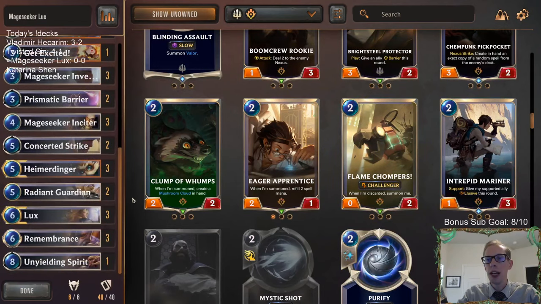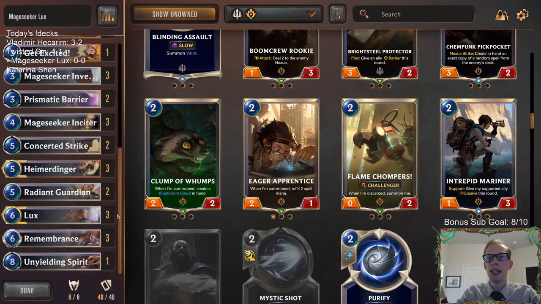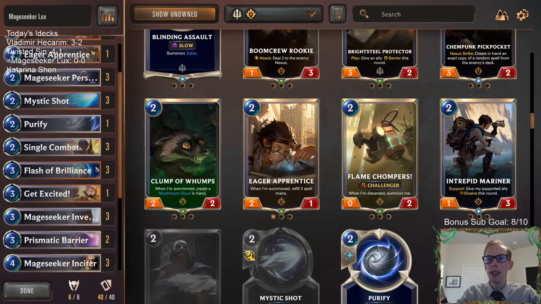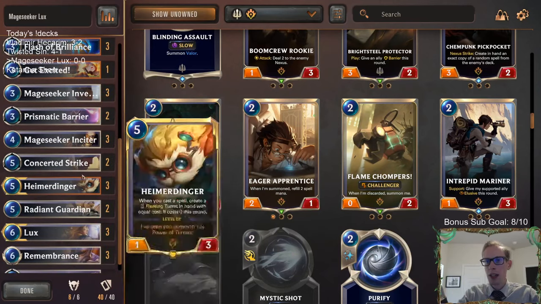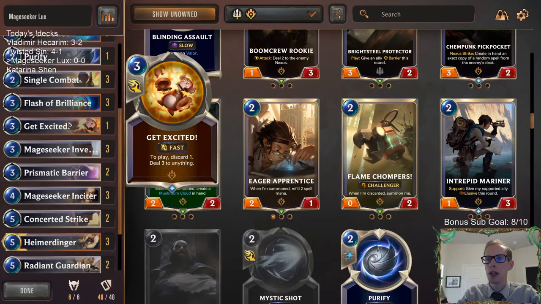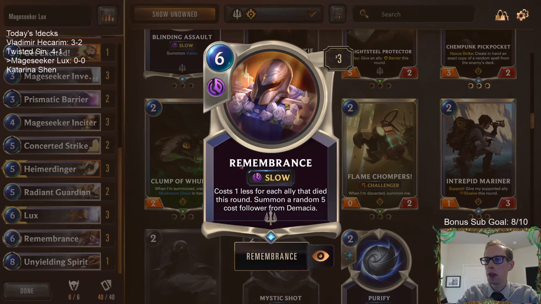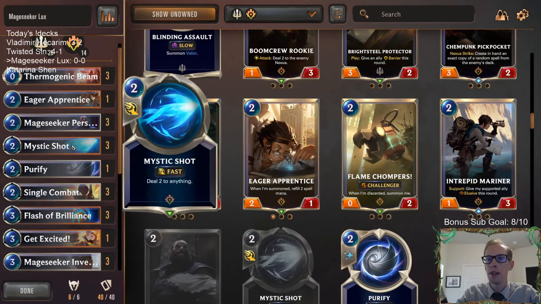This is a deck we haven't played in a while, but this is a fun one. We're bringing it back. It's kind of the theme of today, bringing back some decks that we haven't played in a while. This deck uses Heimerdinger and Lux as our champions, with all the Mageseekers. The Mageseekers want you to play a 6-plus cost spell, and the main one we want to cast is Remembrance. So hopefully we can have turn 3 Remembrance every game. That's what we want.